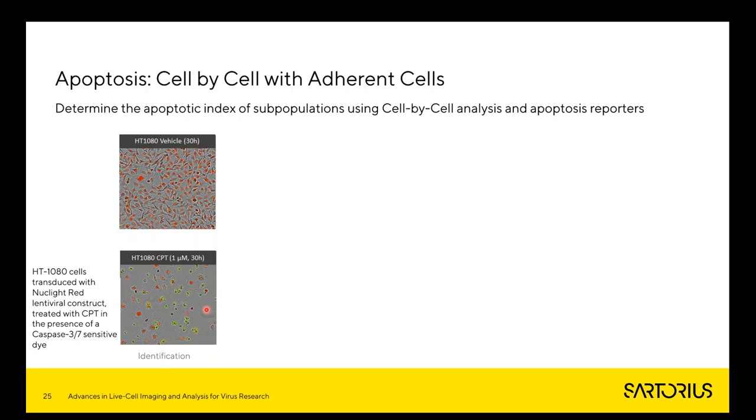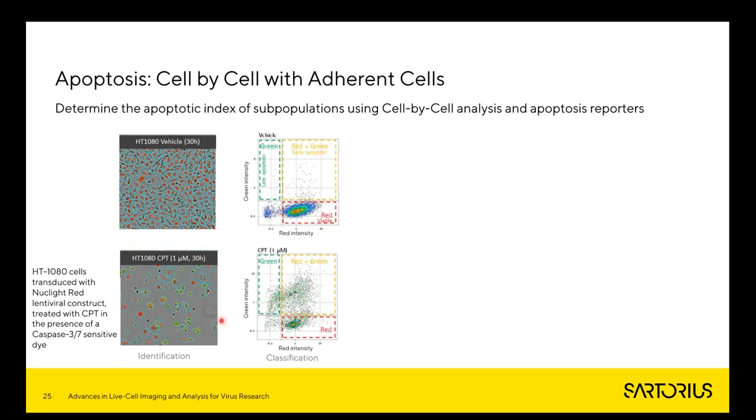Then we can use cell-by-cell to segment each individual object here by solely using the HD phase channel. But the real beauty comes when you can next perform subpopulation analyses using the fluorescent intensities of each individually segmented object. We can do so by generating these dot plots. These dot plots might seem very similar to those of you who are used to working with a flow cytometer. But the advantage of having these dot plots in the Incucyte system is that they are generated from images. So each individually segmented cell is representing a dot in this dot plot.